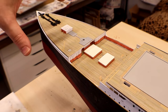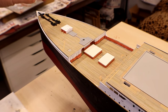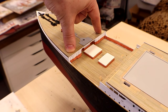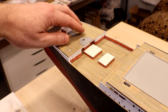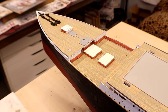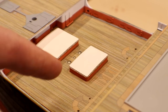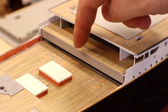Up on the foc'sle on the bow — some of you saw my Instagram picture — this hull was warped, not as badly as some I've seen but enough that dropping the foc'sle in was difficult. I was able to get it to drop in on the bow, and to keep it down I actually had to make a special clamp: a piece of wood that held over the top, and I clamped down to hold the whole thing in position, forcing the foc'sle into the correct position to match the deck piece. This is all KA details up here on the front, and we're using the Scale Decks wooden decks — they look really really nice.